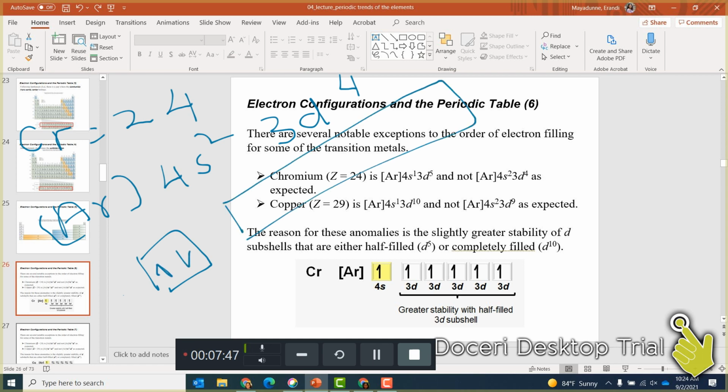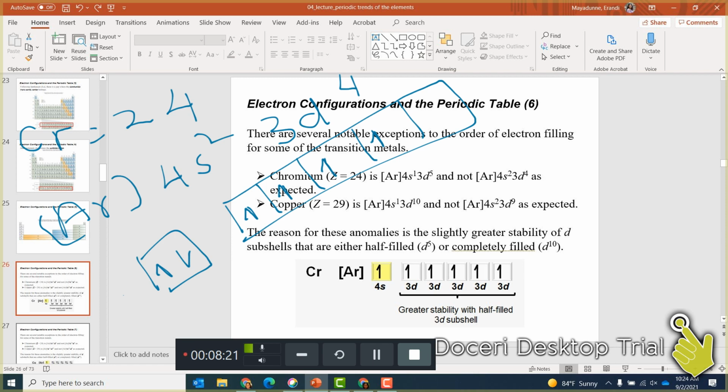I have this d shell: 1, 2, 3, 4, 5. You see the d orbital has only 4 electrons and is not even half filled. The d orbital is very big, and these bigger orbitals like to be at least half filled. The s orbital is small, so it doesn't matter a whole lot whether it's filled or not. It's better if it's filled, but filling the d orbital is more important than filling the s orbital.